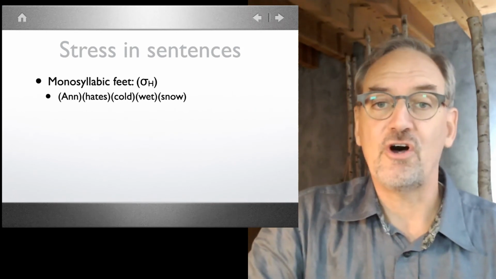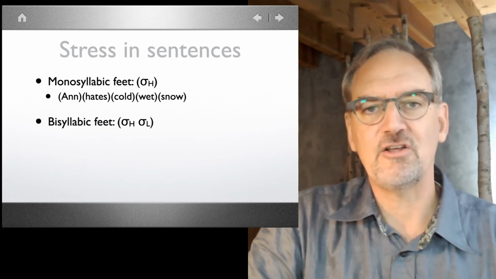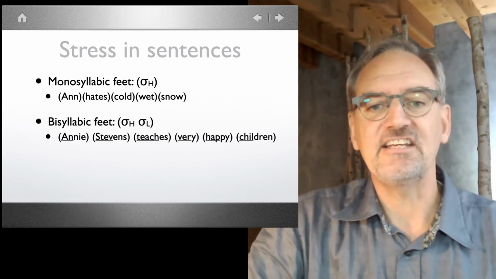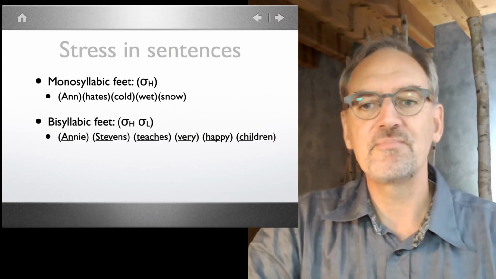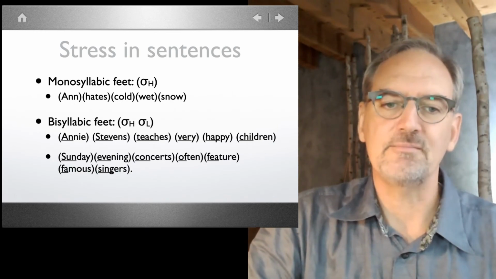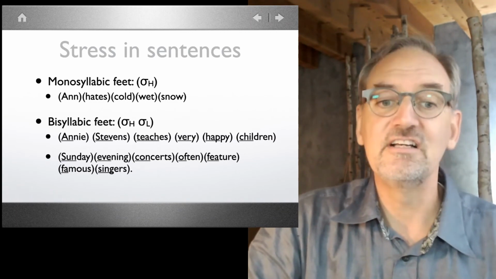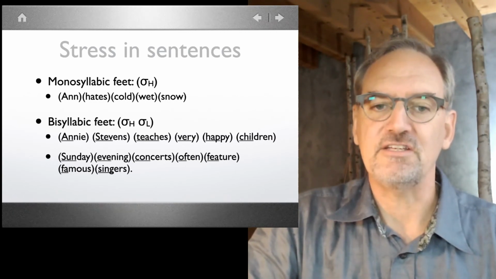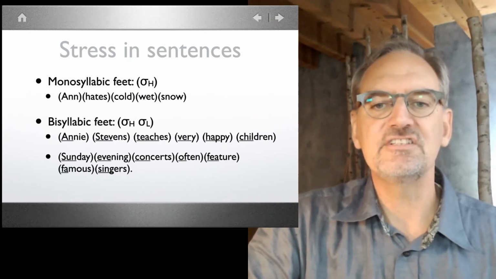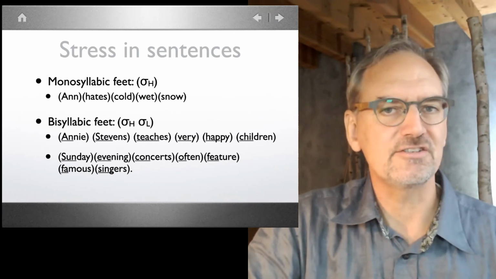Okay? Now, we could also create sentences with bisyllabic feet. They could have a heavy syllable followed by a light syllable, or in fact, they could be a pair of light syllables. So when I say, Annie Stevens teaches very happy children, each of those is a bisyllabic foot. Or I could go to other sentences. Sunday evening concerts often feature famous singers, are all bisyllabic feet. But notice there's something similar about the rhythm. Annie Stevens teaches happy children. Sunday evening concerts often feature famous singers.